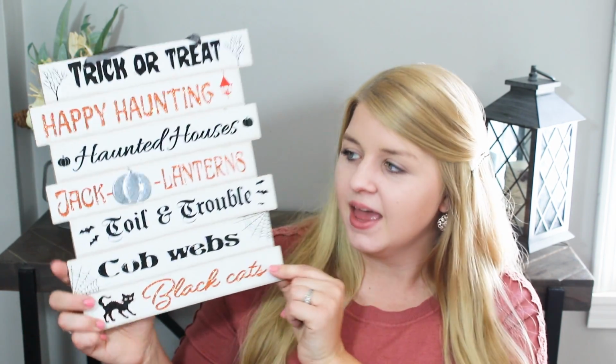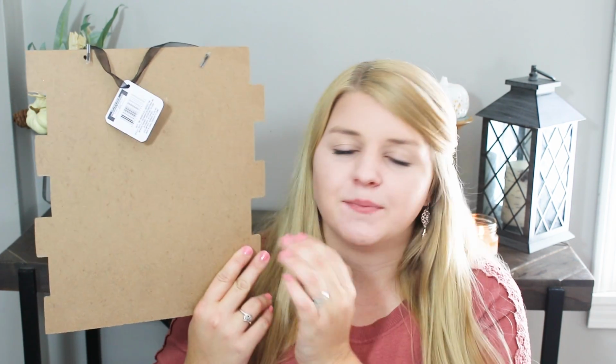This would be probably my favorite sign that Dollar Tree has out for Halloween. I like to turn these around and make them look like faux wood, and then paint my own stuff on them, but I actually think that is really cute. So I did pick up both of these.